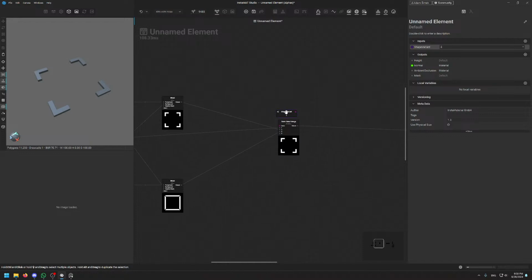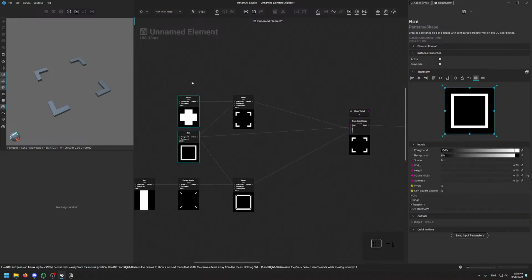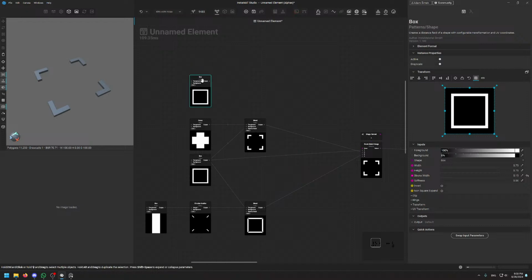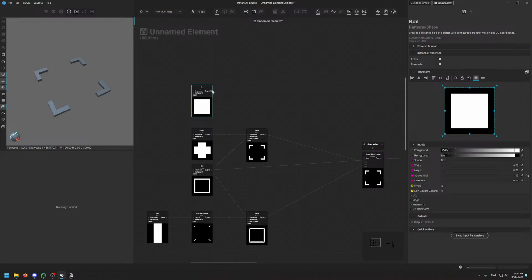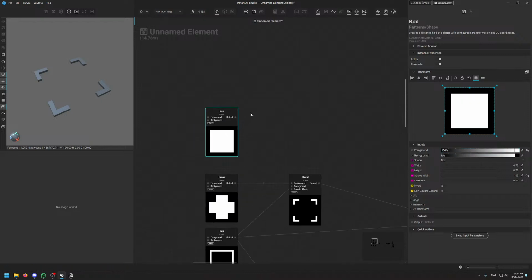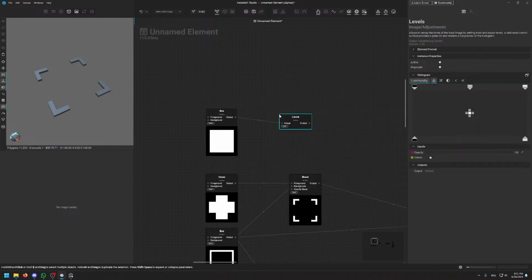Now, let's say we wanted to add the base. So I'm going to take this box, I'm going to make it fully white, and I guess how do we do this? I guess I can just lower the setting here. Again, I like every change to be documented by a node. I know it's probably computationally not the best, but for such a small project, it's easier to just add the levels here, right?